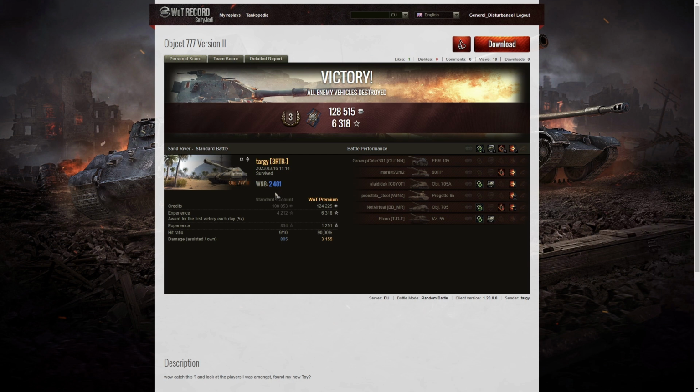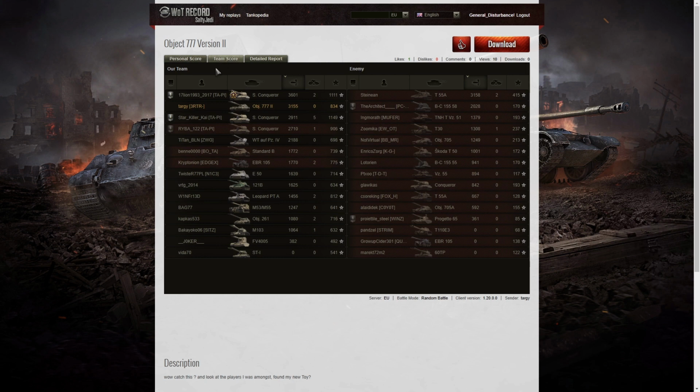He doesn't have much in the way of gun depression. Those Super Conquerors did, so he was right to let them take the lead because they could fire over the dunes, whilst he could snipe at the enemy tanks from a long way away with only 6 degrees of gun depression. It worked. It worked well. Let's have a look at the team scores and see where he is.